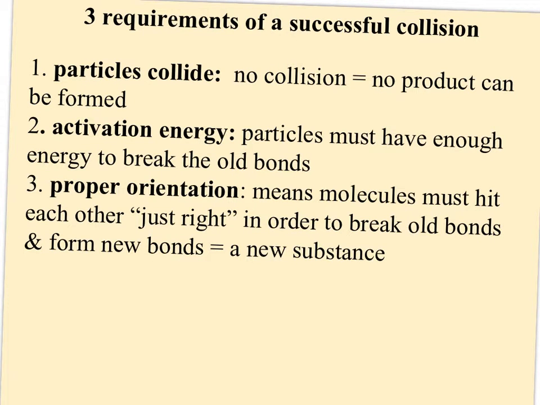So there's 3 requirements of a successful collision. First of all, they have to collide. No collision and no product can form. Secondly, they have to have an energy equal to or exceeding what's known as the activation energy, or enough energy to break the old bonds. And third, they have to have the proper orientation, so the molecules have to hit each other at the right place in order to break the old bonds and allow new bonds to form your product or new substance.